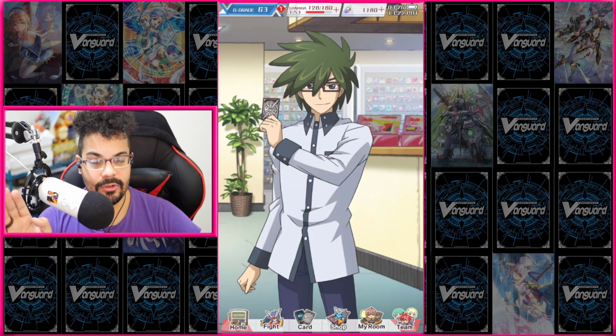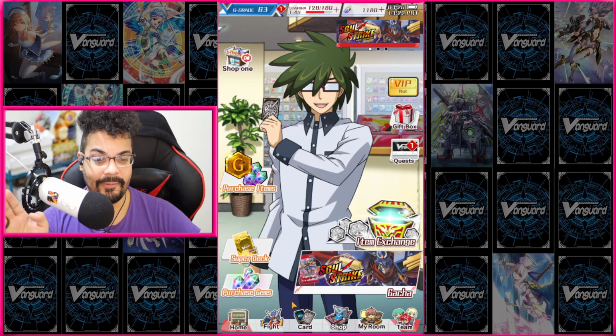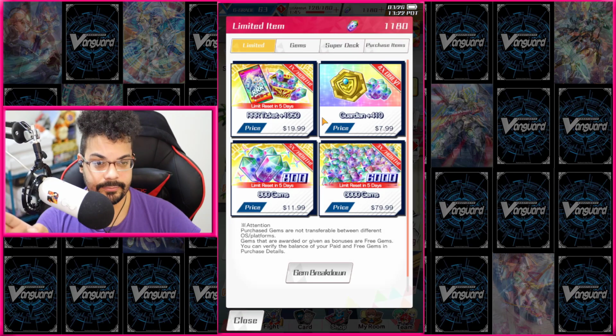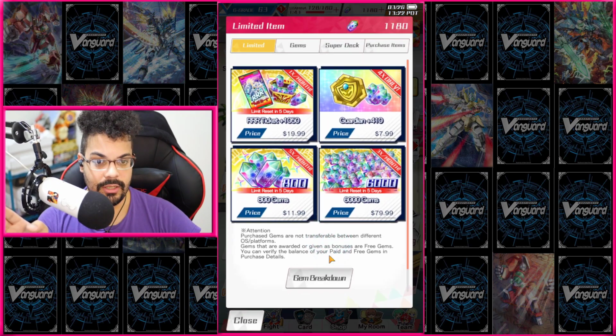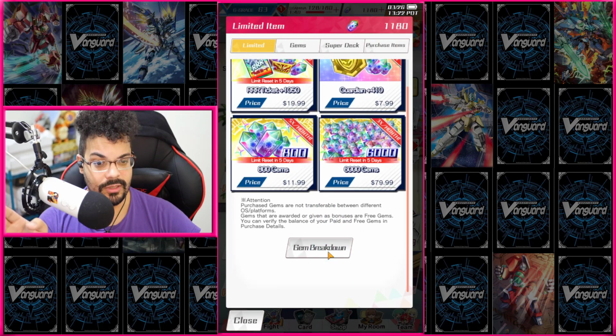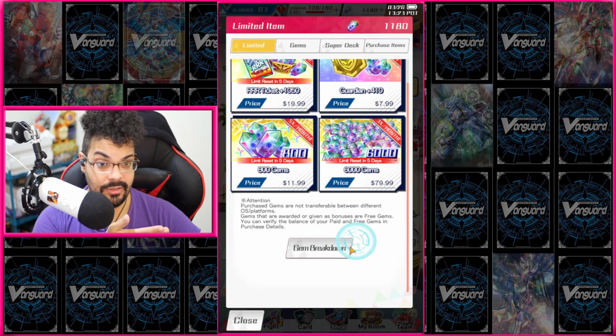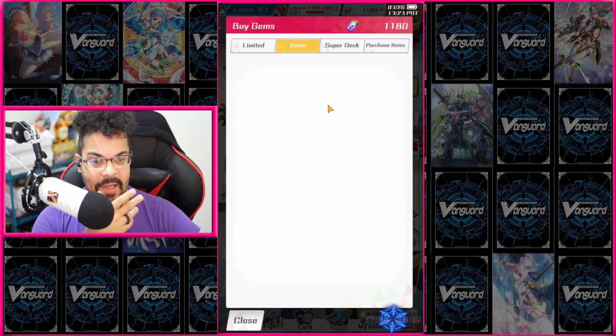There is here the somewhat super shady way to get gems, which is really weird. If you go to purchase gems, you get this screen here, and did they move it? They might have removed it. Hold on, let me see if I can find it. Seems like they removed it. I can't seem to find it.